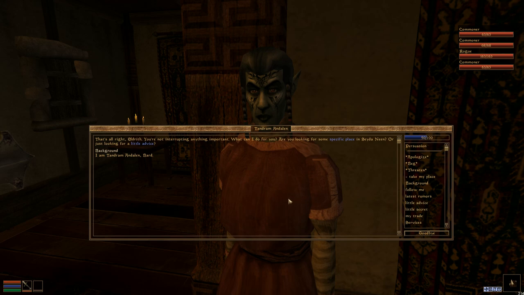Background. Pandram Andalan. That's alright, Eldred. You're not interrupting anything important. What can I do for you? Are you looking for some specific place in Sedanin? Or are you just looking for a little advice? Background. I'm Tandra Mandalan, Bard. Latest rumors. I hear that the local tax collector, Cessus Vitilius, is missing.